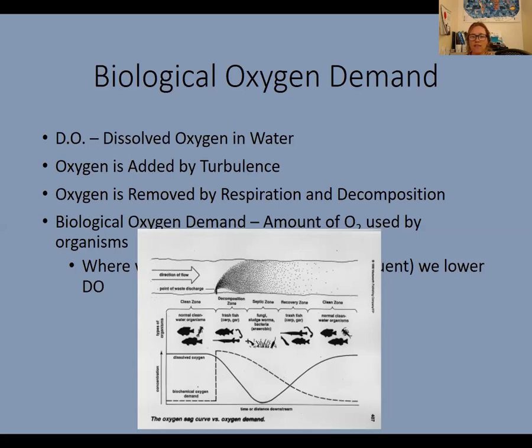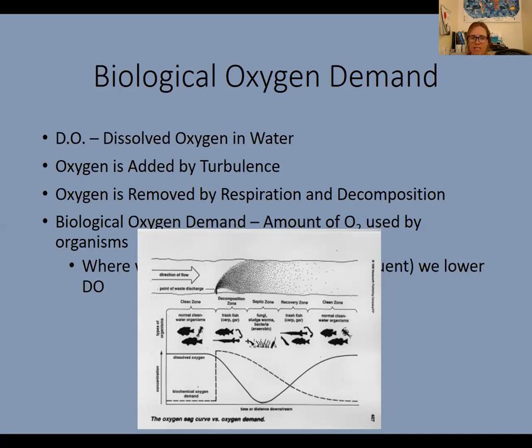Usually there's an inverse relationship: as the biological oxygen demand increases, as organisms use more and more oxygen, the amount of oxygen, the DO, drops. So we see these shifts back and forth where these two metrics, the DO and the BOD, crisscross each other. We might see this if there was some point of waste discharge or effluent, maybe from a sewage treatment plant getting into the water, or a golf course along a river washing extra nutrients into the water.